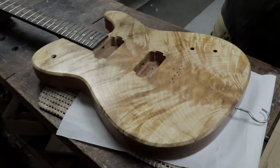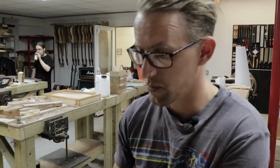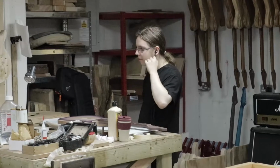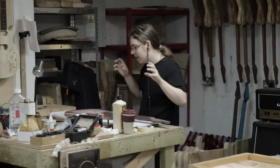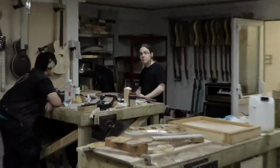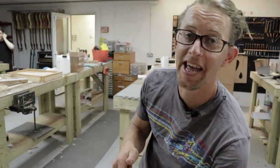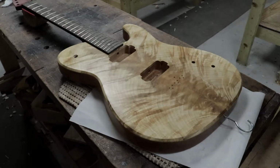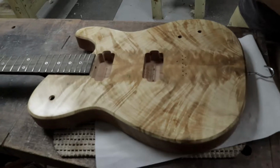First was it's not been sanded as well, so those areas are just where the wood's not been polished up to the same level as the surrounding area. I'm just pointing at Carlo, who I think did all the sanding. He's ignoring us. Yes. So it could have been Carlo just totally messing that up. Yes, but considering the other guitars that he'd done at that point, it looked like that was not going to be the case because all the others were perfect. And this was one of the later ones we got to. So it didn't seem like that was going to be the case. Well done, Carlo.